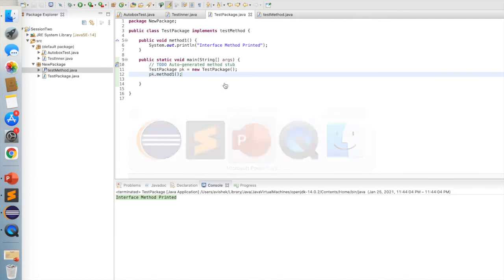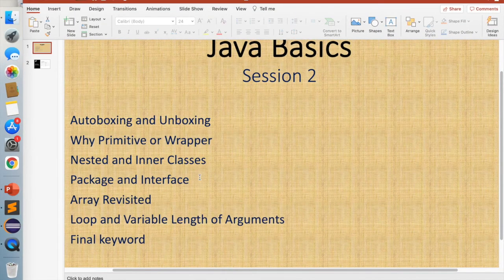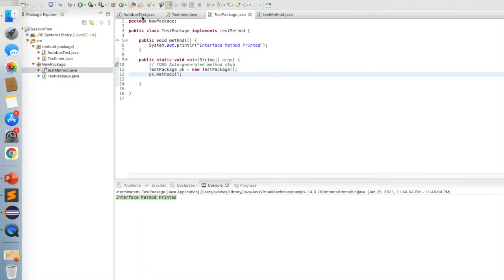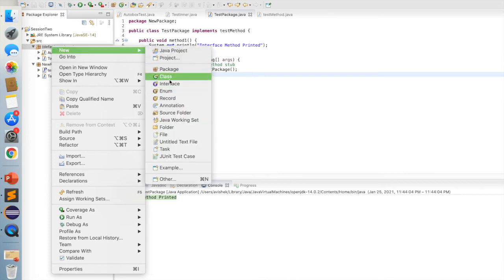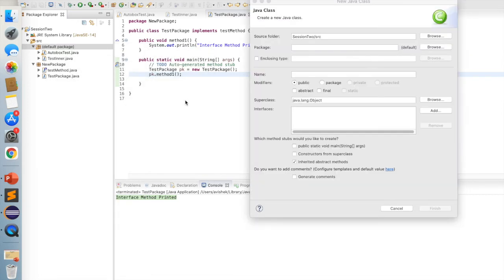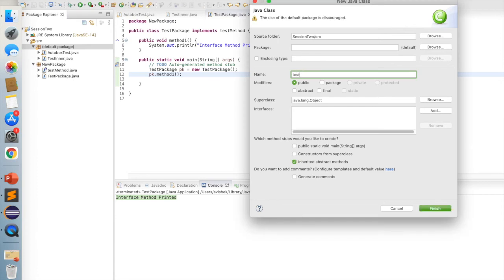Okay, then what is our next topic for today? Okay, array revisited, loop and variable arguments. Let me write down another program for this. We can use this old class. Plus value.